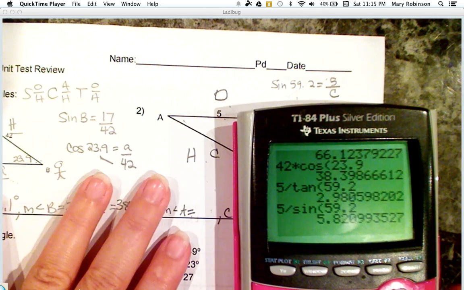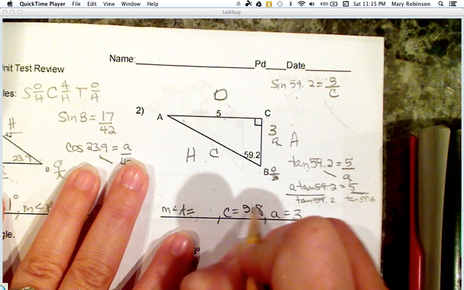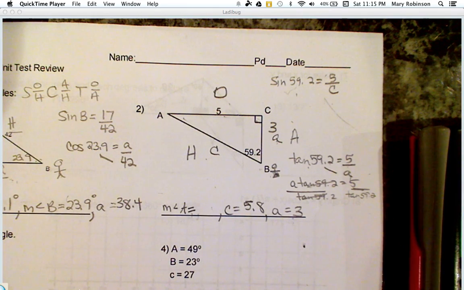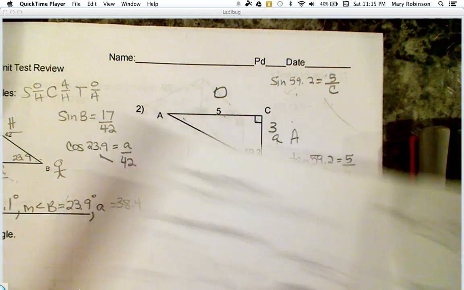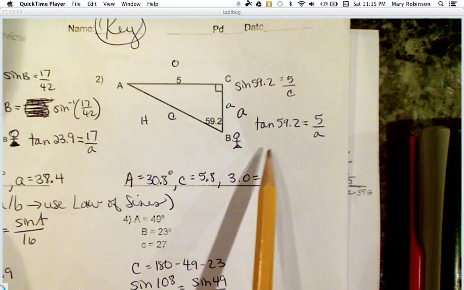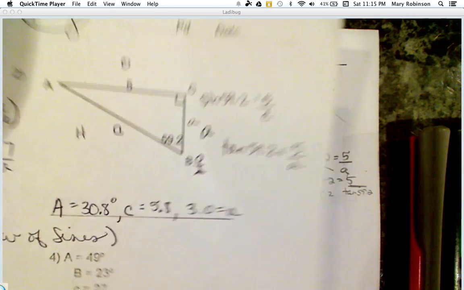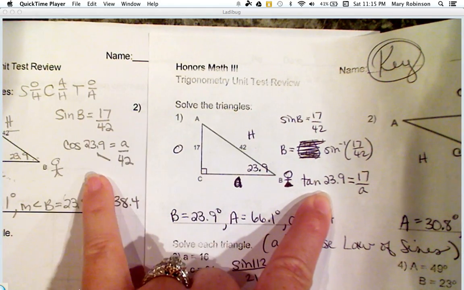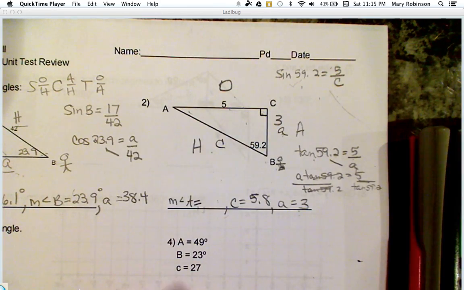If you did not set up the same ratios as me, as long as you're getting the same values, you are fine. Don't think you have to have the exact same ratios for your work. But you should get 5.8 no matter what. You can see I actually had worked it out before, and to find C, I did use a sine ratio and tangent on that one. However, on this one, I think I ended up the first time using sine to find B and then tangent to find A. So no matter what, you'll still end up with the exact same values.